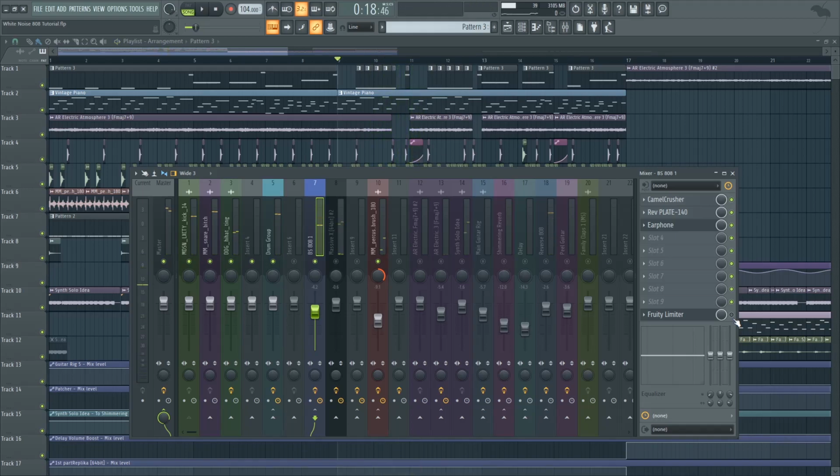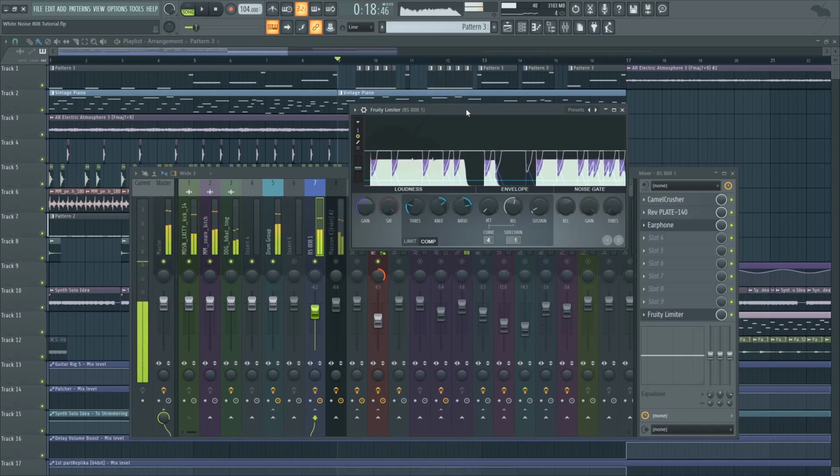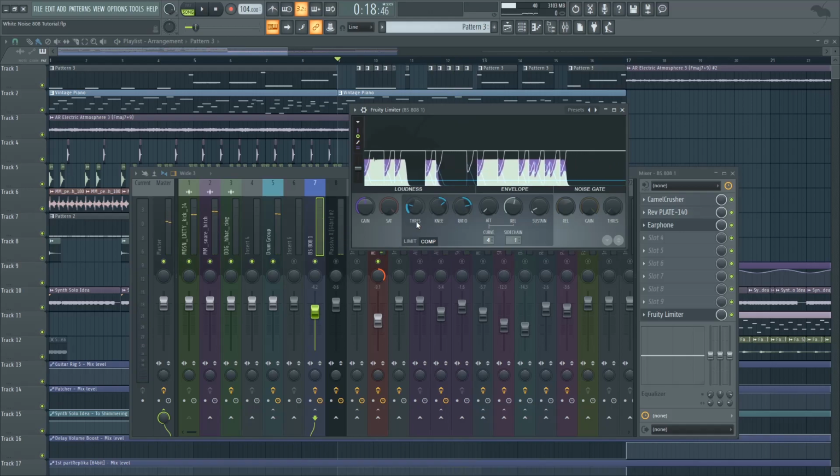So right now you can hear every attack of the 808. It sounds really clicky and it's very noticeable in the mix. And once you add the sidechain, you get this. So basically the sidechain just removes the initial attack of your 808 and allows the kick to be the initial attack, which sounds a lot better in my opinion. Once you combine the kick with the 808, you get a nice distorted, very strong bass signal instead.